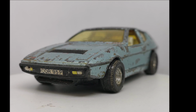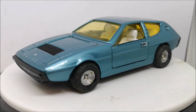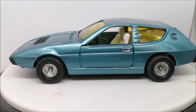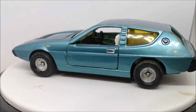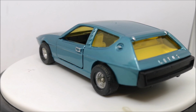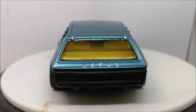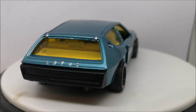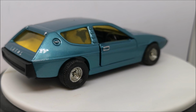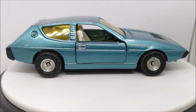So, remember, this is what she looked like, and this is the result. Really happy with this one. You can see I put in a few extra details using my chrome pen around the door handles there. I believe at the back there that's a fuel cap. Around the back with the Lotus badge and the hatch hinges. Like I say, I've left the stickers off. I could have splodged a bit of paint in there somewhere, but I felt sometimes less is more.